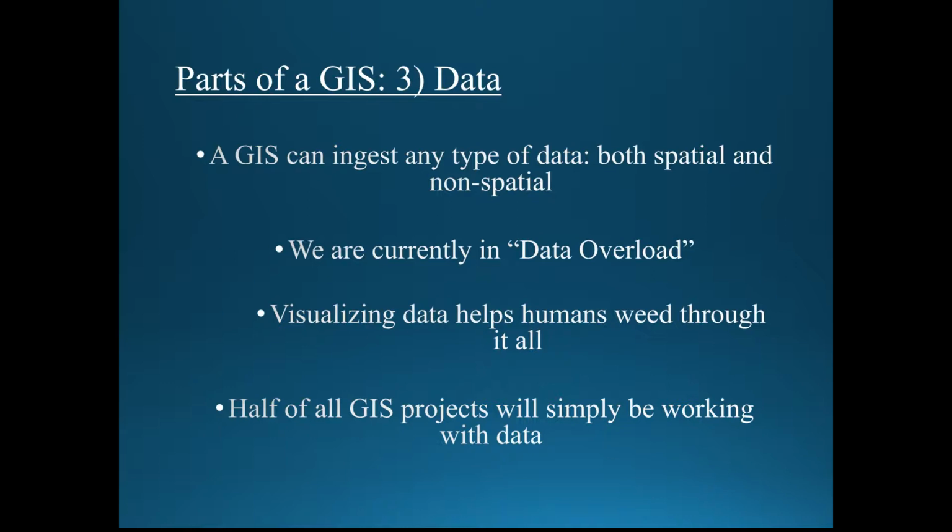Then we also have visualization of data. As humans, it really helps us to see things on a map, to identify what's happening where, to see trends. It's just intrinsic in our nature. We're able to look at a map and identify what's happening where, whether we're using colors or symbology to do that. It's a lot easier than, like I said earlier, looking through hundreds or tens of thousands of lines of data, just row by row, and then trying to see trends in that. It just doesn't happen. Statistics is great, but statistics isn't great. I lied. That's not true. I don't honestly feel that way. Some people might, you might, but I don't. Statistics are very powerful, but they can't do everything.